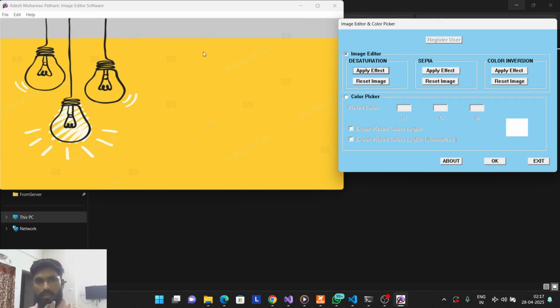In the background, the software takes a single pixel from that image and applies the particular selected effect on that pixel and reapplies it into the original image, so that the effect gets applied on the total image. So we have to wait till the total effect gets applied over the image. So we'll wait to complete.